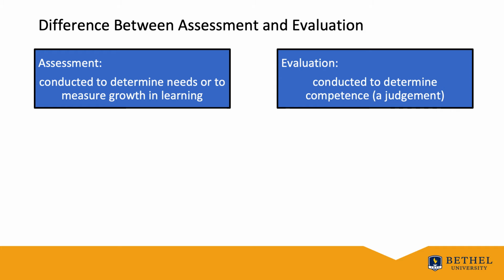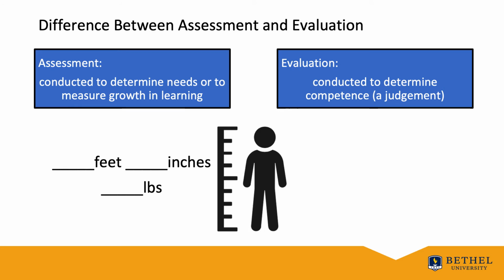Assessment is used to determine needs or measure growth in learning. Evaluation determines competence or the level of learning achieved. Evaluation has the root of value in it, and that should be a trigger for you to remember that element of judgment. Depending on who is doing the evaluating or depending on the values of a community that places on any given quality being measured, evaluations can change.